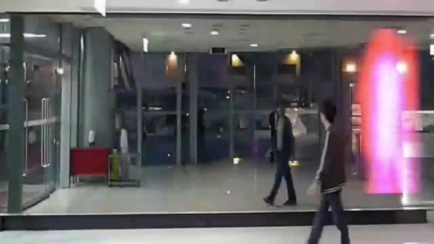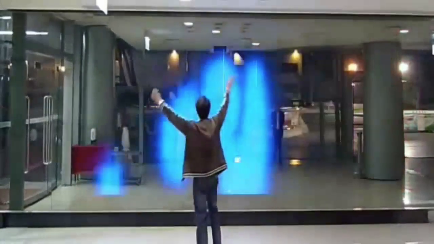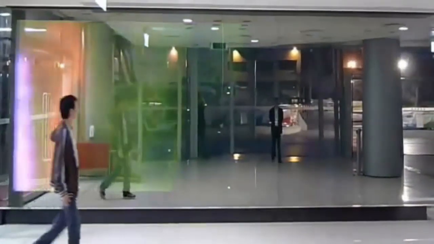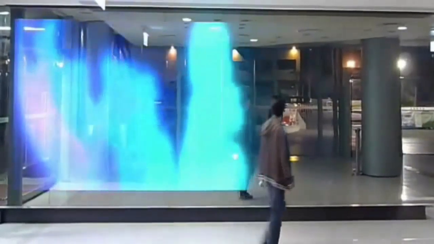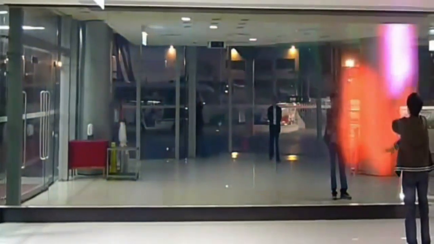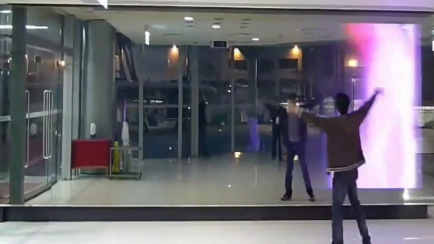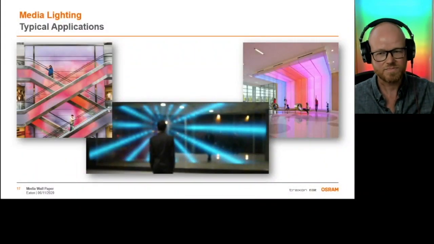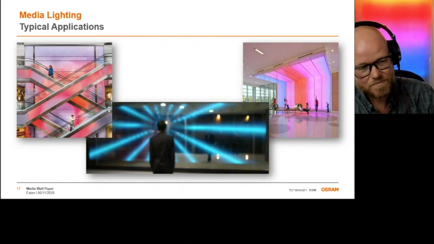And then we can, with media lighting, add an additional dimension of design by going from active to interactive. So here's the Hong Kong Coliseum, one of their entry corridors. And what a neat way of taking a space, not just transforming a space through light, but transforming occupants' relationship with that space through light.